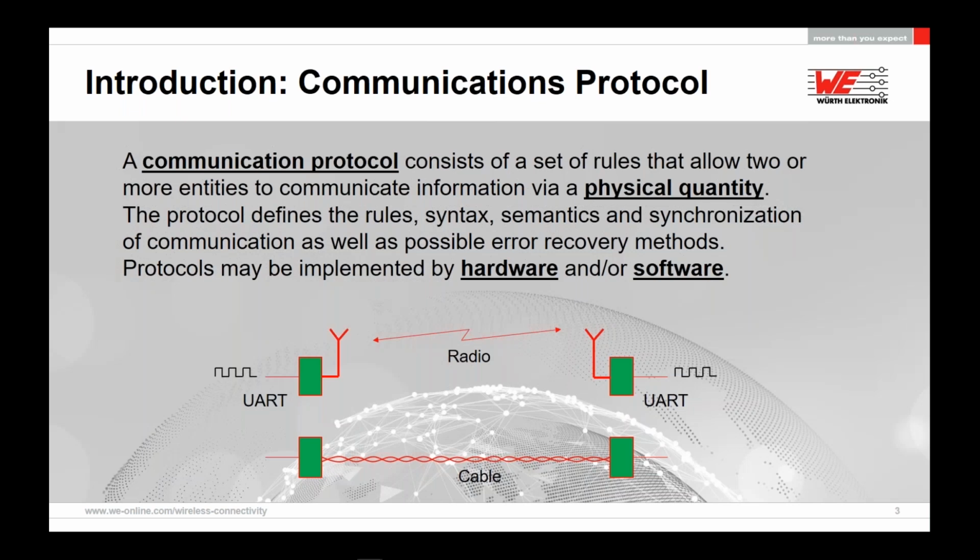Now, I tried to find a suitable sentence to summarize all of this. A communication protocol consists of a set of rules that allow two or more entities to communicate information via a physical quantity. This defines the rules, syntax, semantics, and synchronization of communication, as well as possible error recovery methods. In other words, protocols may be implemented by hardware and software.